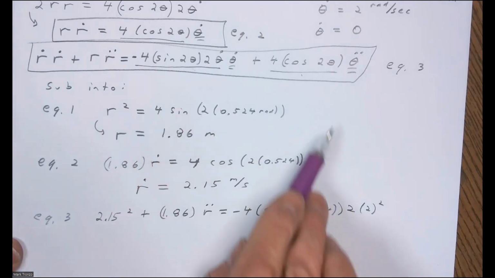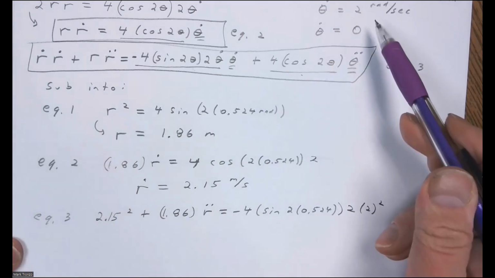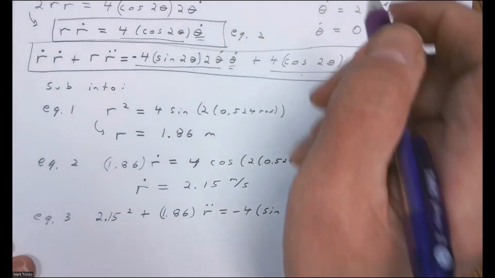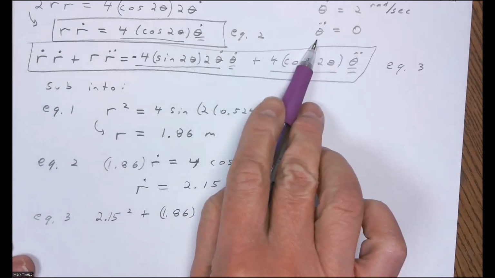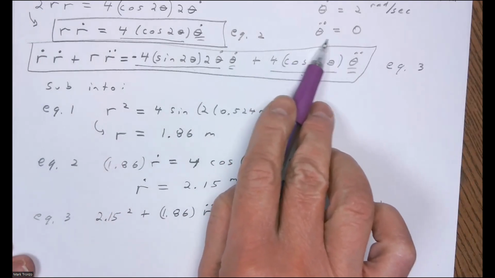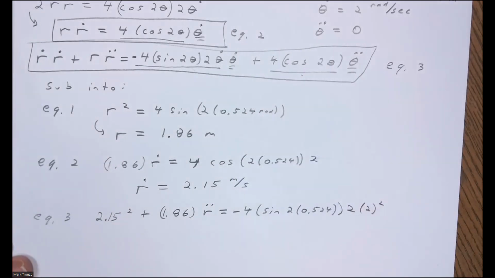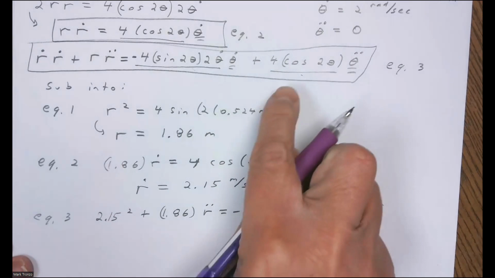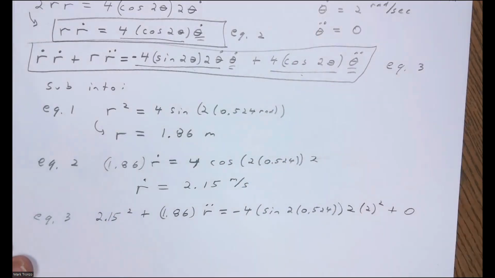Now, one thing, when we get this last part here, notice that theta double dot is 0. And actually, I forgot to put, please fix that. When you go back here, that was supposed to have been theta double dot was 0 up here. Theta double dot was 0. And then, so when we put theta double dot in here, which is 0, that's just all going to be 0. So take a minute to look at that and see if that all makes sense.